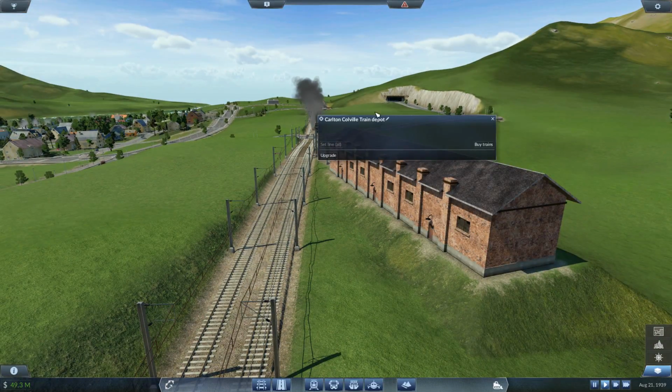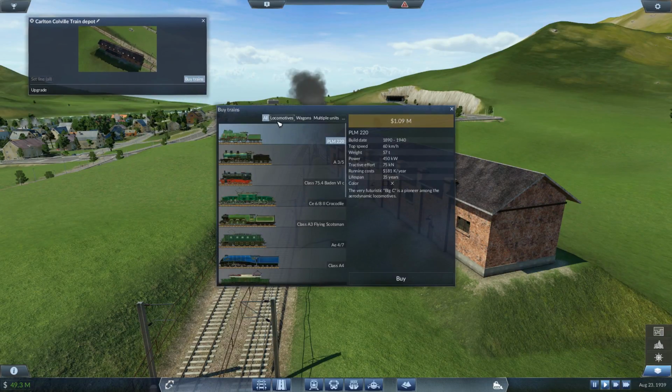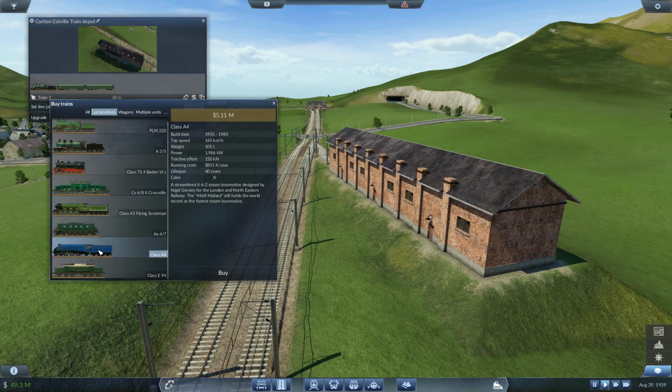So, in our building here, our train depot, let's see what trains we can buy. In terms of locomotives, we are mainly stuck to steam. This one's quite good, the Flying Scotsman. Really fast. Even faster is the A4. Very expensive though. Very expensive indeed.